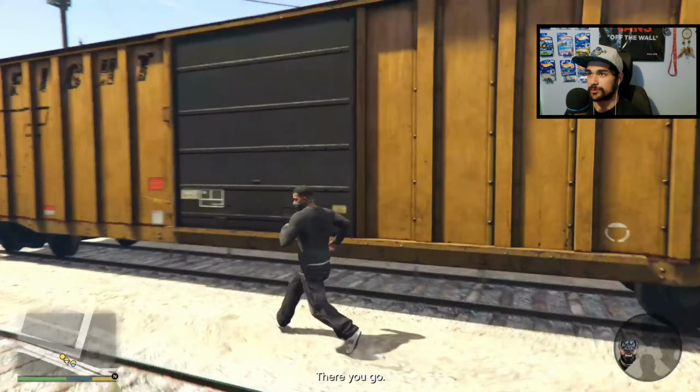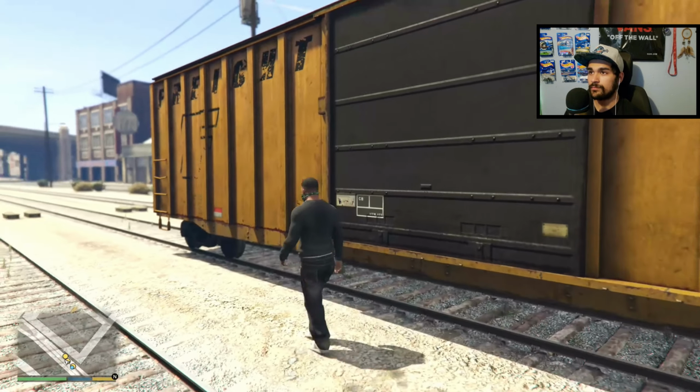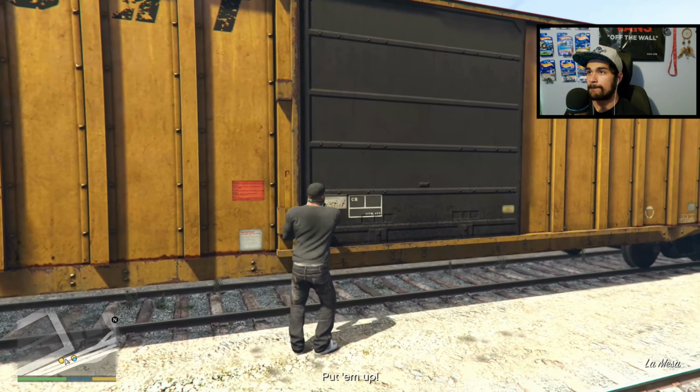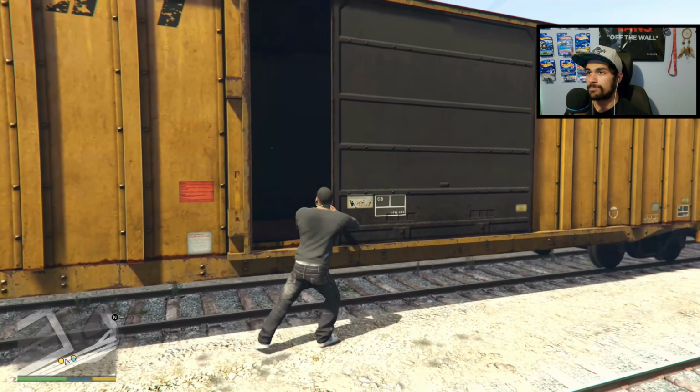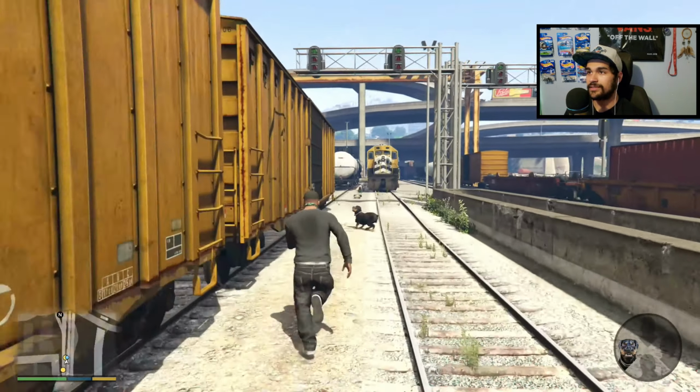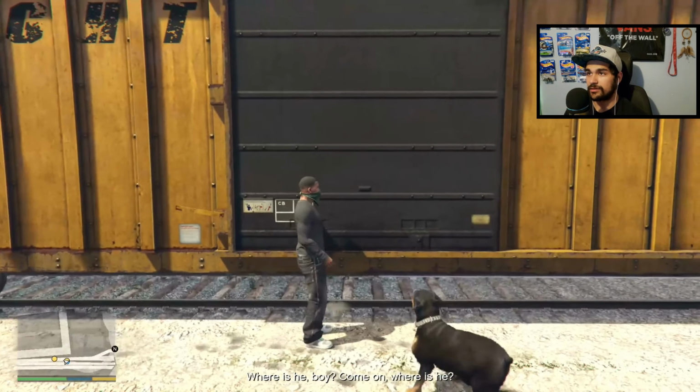I'm gonna choose this one. Let's open this one. Put him up. It's not in here. Shit. Okay then. This motherfucker empty. Where's Chop? He's literally right there. He's in this one.